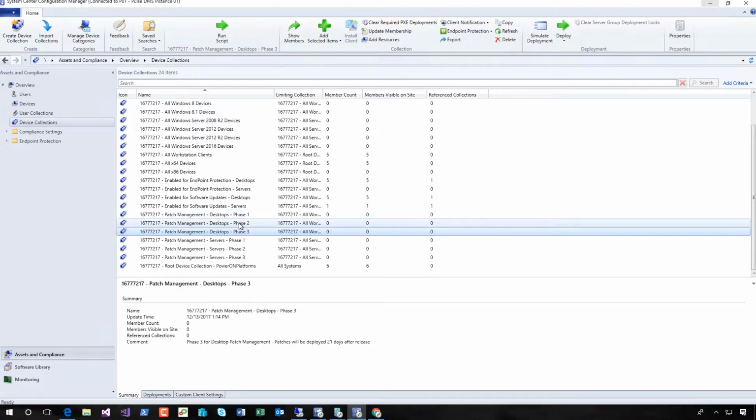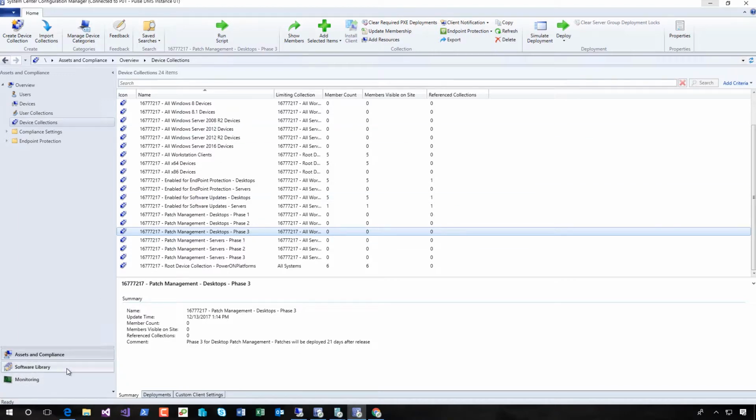You can then replicate that with your own choice of different patches, whereas within the service we're concentrating on the OS and the Office patches right out the gate. Obviously the server side there as well if you want to patch it. Or you can then go in granularly, just if there's ad hoc patches you want to deploy, pick them out individually and make an individual deployment just for them once.